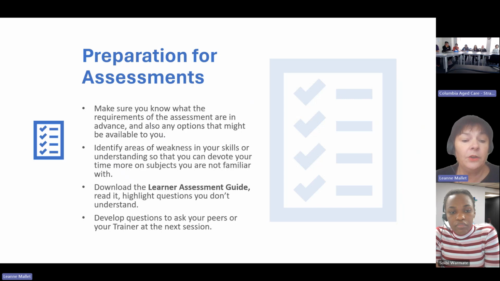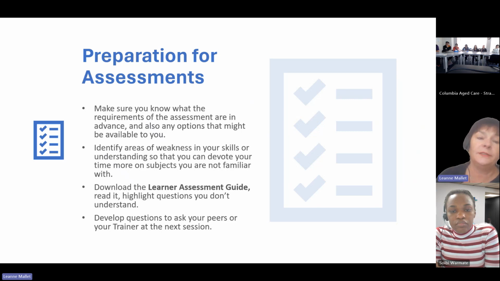However, you can download the learner assessment guide. I will show you where to find all of this. And you can have your printed copy. Some people prefer to have a printed copy and they read through everything. The learner assessment guide is the written version of all the online assessments that you will be doing. But all assessments must be completed online, not hard copy. We're a paperless training organisation.